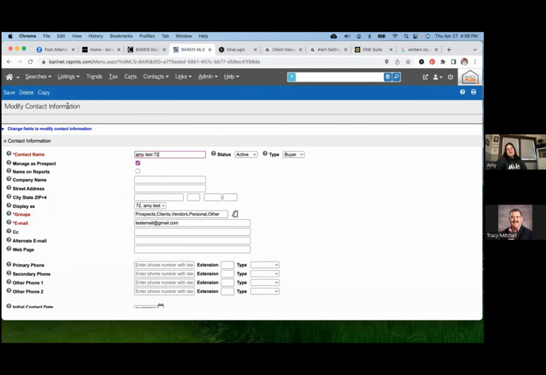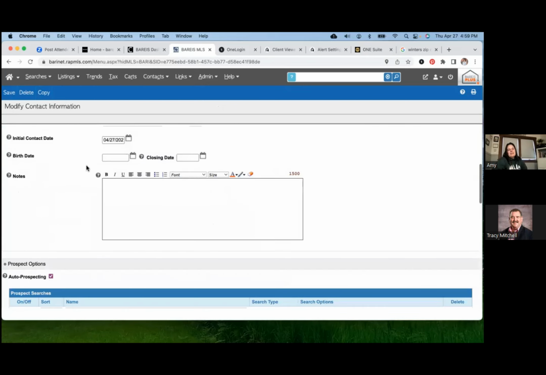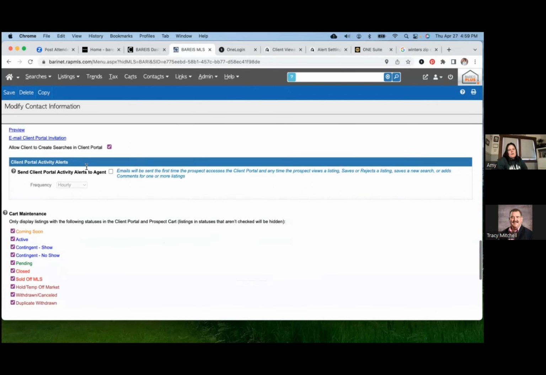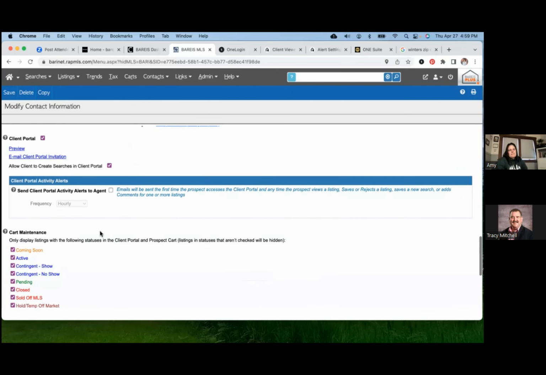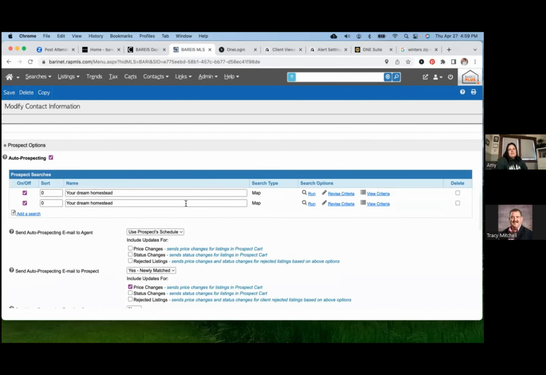If you were inside this contact, right? If we went to contacts and prospects and pulled up this contact again, this is going to show, oh, here's their, it should show, but that's right, they moved it up here. Here's where it shows their search, and it saved that one twice. So I'm just going to uncheck this box to turn this one off. I could also delete the duplicate. I don't know why it duplicated it, but, and then we'd hit, oops, save.